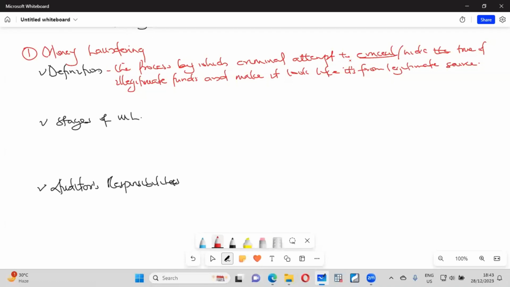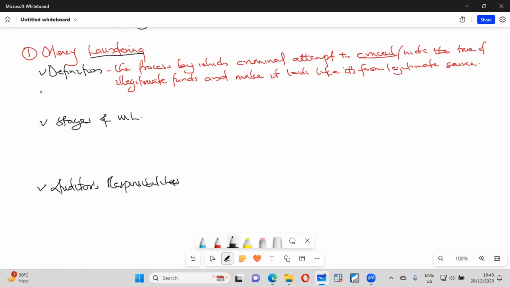Now, we all know what laundering means. Everybody launders. You go to the laundry, you wash your things. So we are trying to tell you that we are washing the money to make it look nice, to make it look clean. So dirty money that is being washed to look what? Clean. So if you don't remember any of these things, just understand what laundering is about. You are washing dirty money to make it look clean, and that is money laundering.